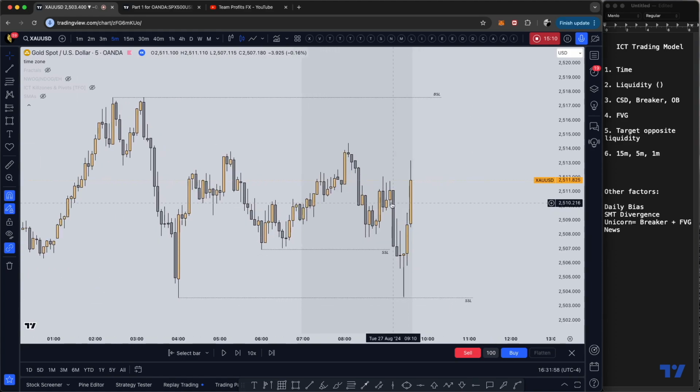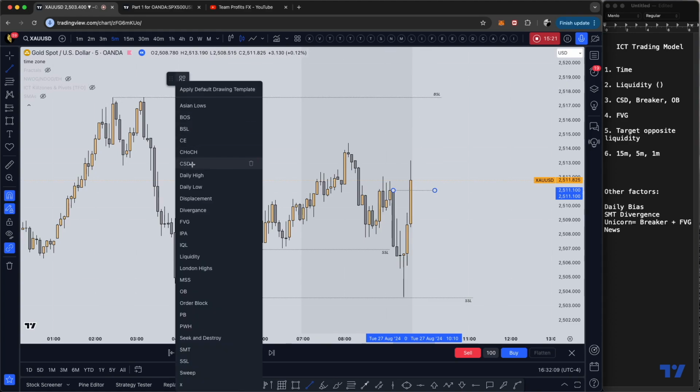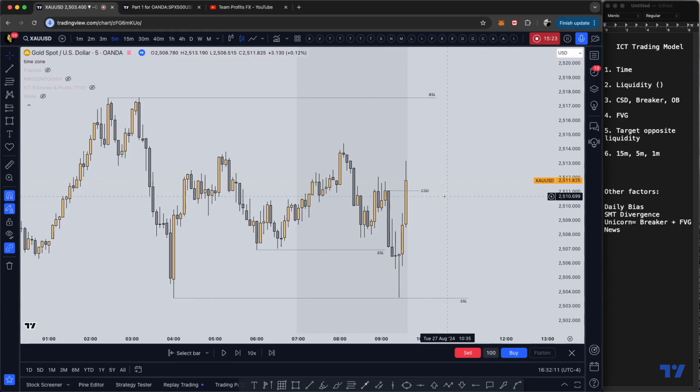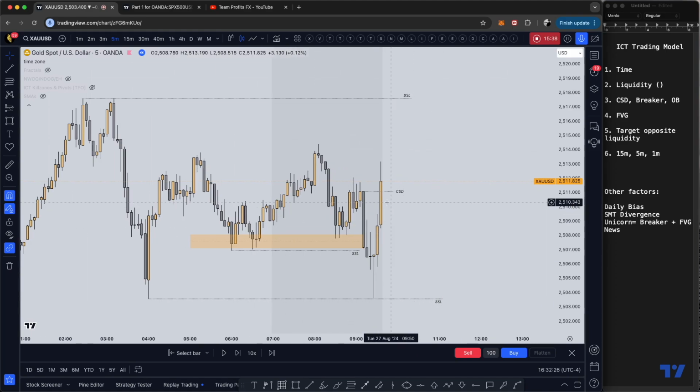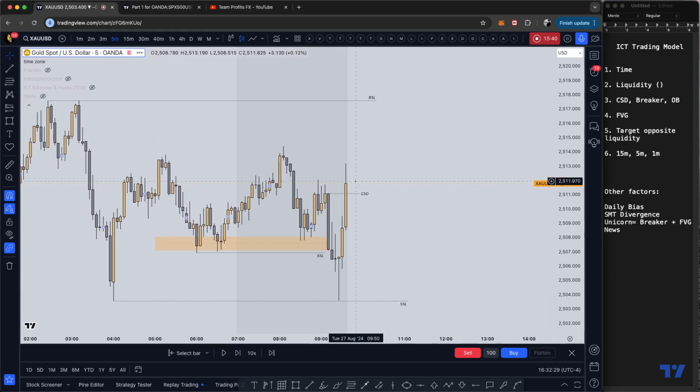However, look at what is just happening right now. Price tried to go down, all of a sudden it stopped abruptly right here, and then boom, pushing up. What do we have? This candle closing above is giving me a change in the state of delivery. We could probably assume that yes, we took this internal support right here, this internal liquidity. We did not go for the external liquidity. So we swept the internal, left open that sell side liquidity, and we just now broke. So we do have a change in the state of delivery.